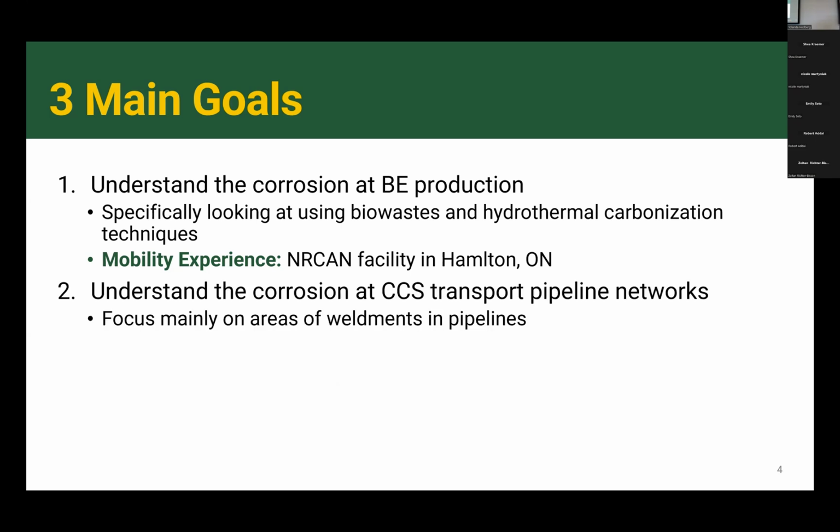The second goal is to understand the corrosion at the transport pipelines in the CCS chain network. This research area for corrosion in this network has been growing in recent years. But specifically, I want to focus mainly on the areas of the weldments in the pipelines itself, as the welding components, where you get the base metal and filler metal, there is quite a big chance for corrosion interactions there. So definitely wanted to understand and characterize the corrosion there.